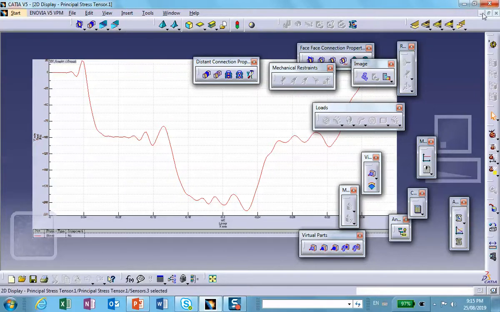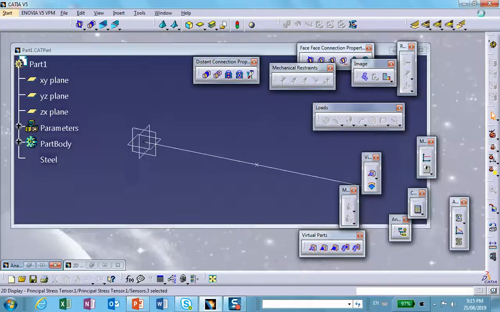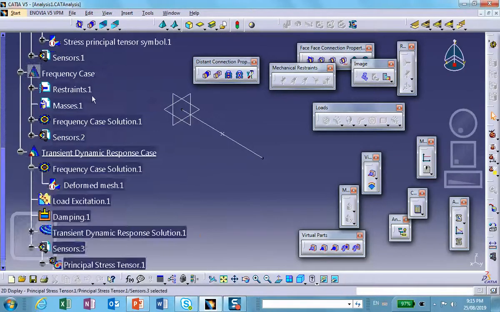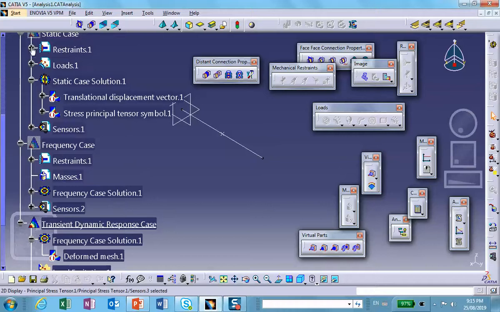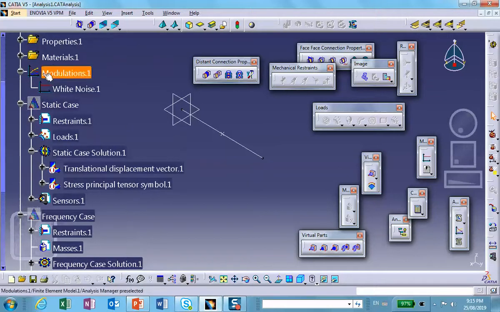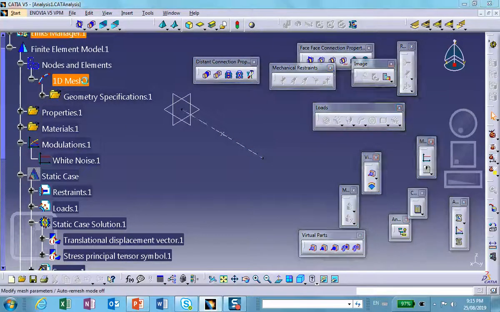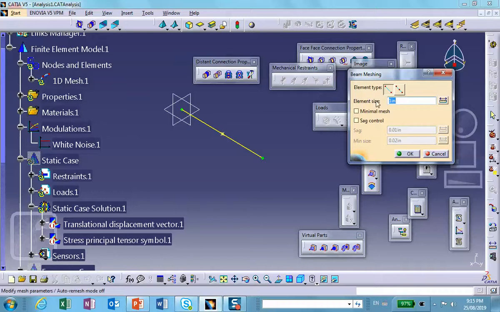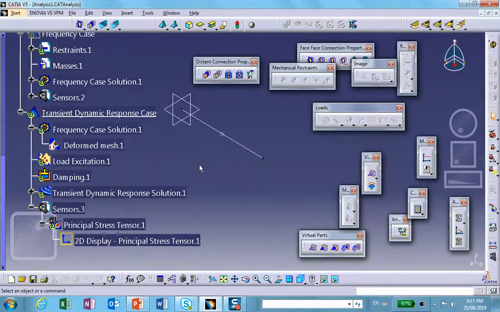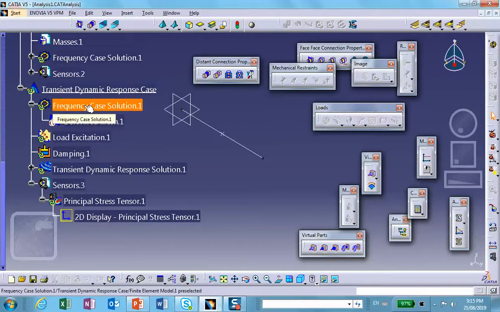So actually, let's do the following. I want to ask more frequencies. However, because of the size of my elements, I cannot ask for more than 19 frequencies. So let's go here to the size of the element, which was right there. Let's change this to 0.5, which will give you 40 elements, and I can go up to 38 frequencies. Okay, so let's go here and request 38.